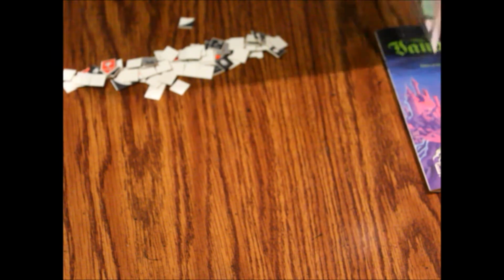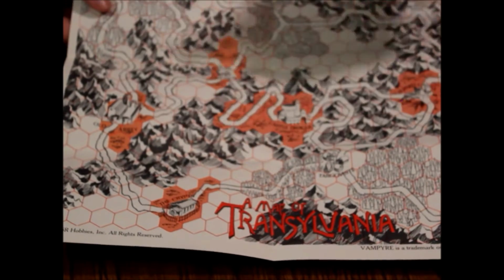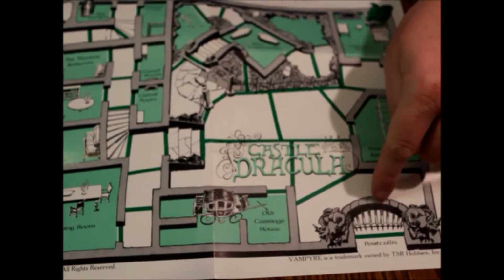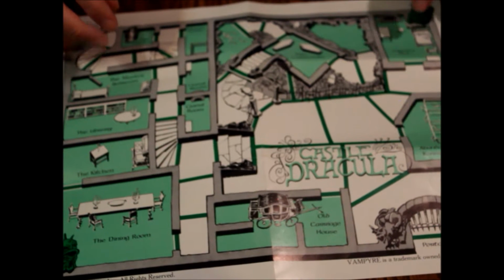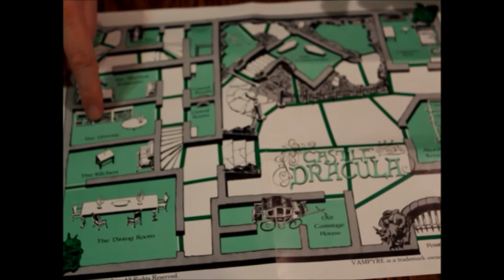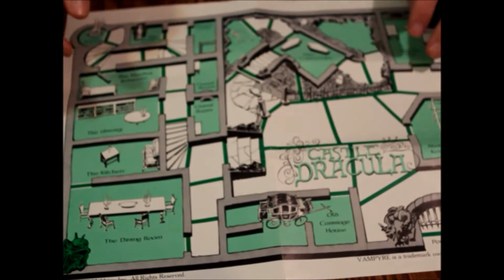This came out in 1981. On one side we have a map of Transylvania. And this is where you're going to be moving around, having different encounters. And then on the back, we have a map of Castle Dracula. So it's got your front entrance, and it leads around to an actual map of the place with the coffins, etc. We've got a gypsy's hut, we've got the catacombs, prison cell, door, dungeon, tower, the master bedroom, guest room, the library, kitchen, the dining room, and the carriage house, and of course the portcullis.